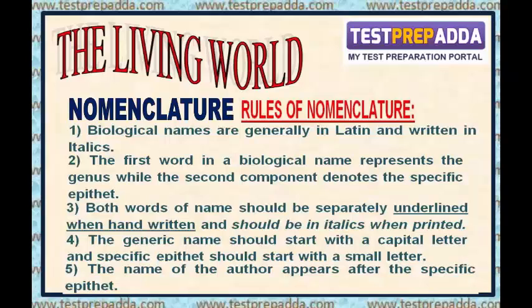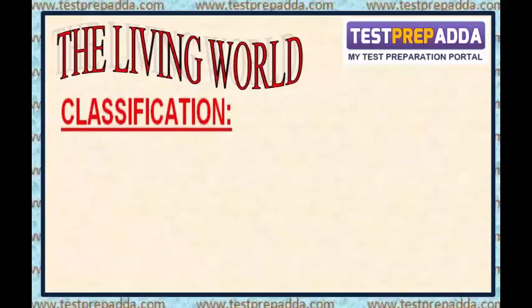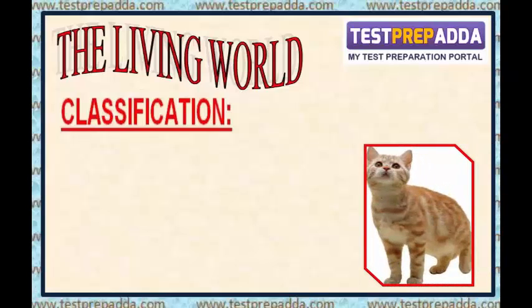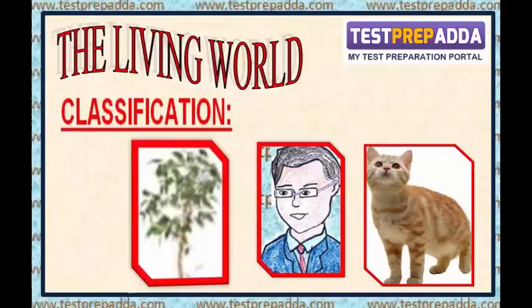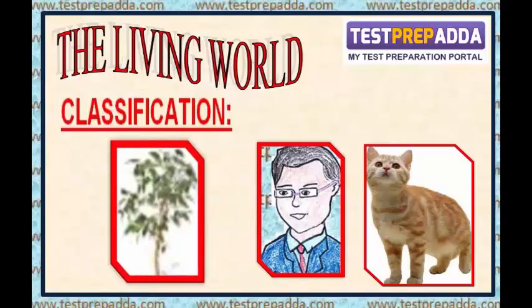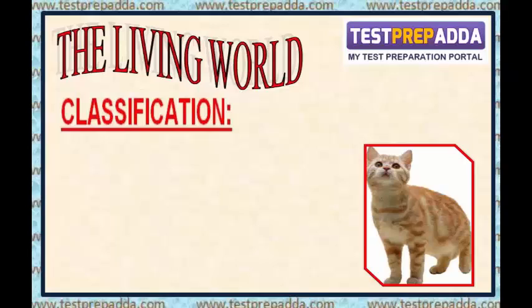Now I will talk about classification. What is classification? For me, classification is the process by which anything is grouped into categories based on some easily observable characters. For example, if I take three categories: animal, human, and plant. Plant cannot move, so you cannot put plant with animal or human. Now in animals, if I ask you about cat, then you will imagine cat, not the dog, and you are aware of characteristics of cat. So, within animal, you have more categories.